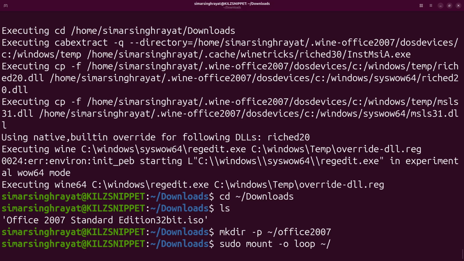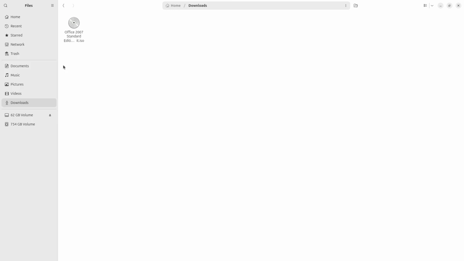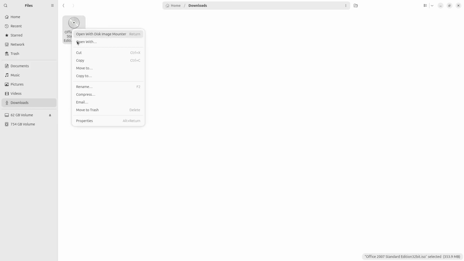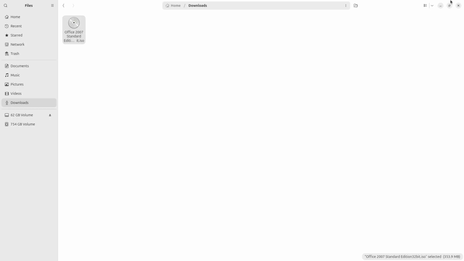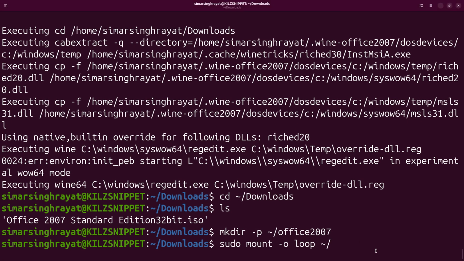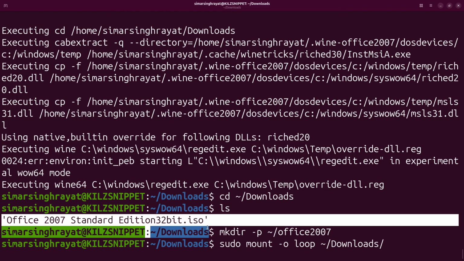So how to find that particular thing is open My Files. Go in your Downloads section, press on it, Properties, and look at this download. It is in Downloads, and just copy this name, close it, and just write downloads slash, and paste it. What we are gonna mount is this specific thing.